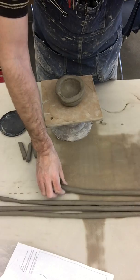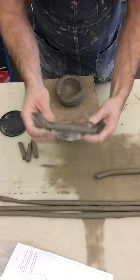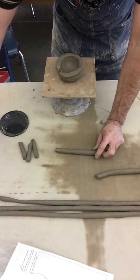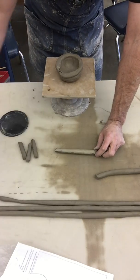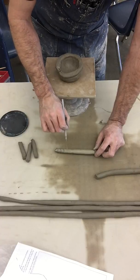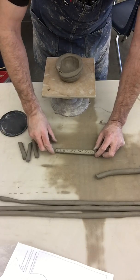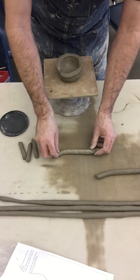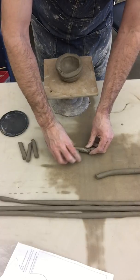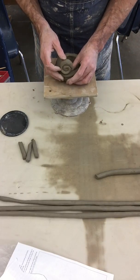All right, now you could also, like I showed you in the slideshow presentation, take your coils, and if you slip and score, you can make a variety of different shapes. I mean, the styles you could do with this are kind of infinite. I could show you a bunch of them, and you could look up a bunch of them on the internet. But if you take your coils and you start rolling them together, you can make little swirly shapes that you can then attach onto the walls of your coil pot.